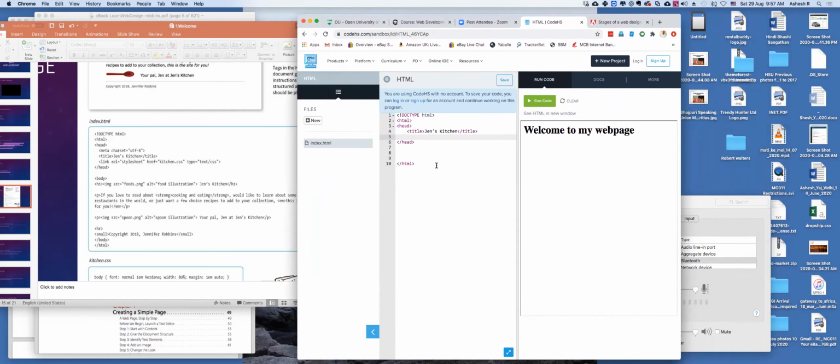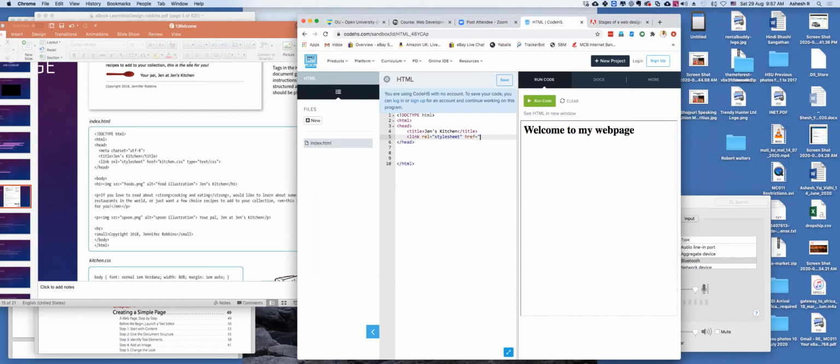This is the code: link rel equal to stylesheet. So we are linking a style sheet to this HTML page, and then what is the reference?